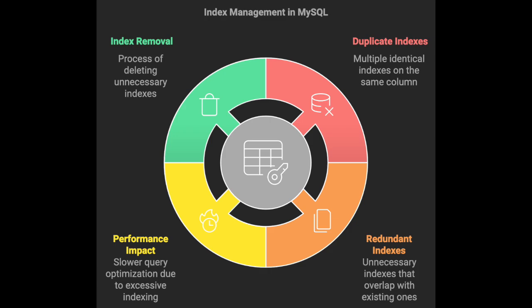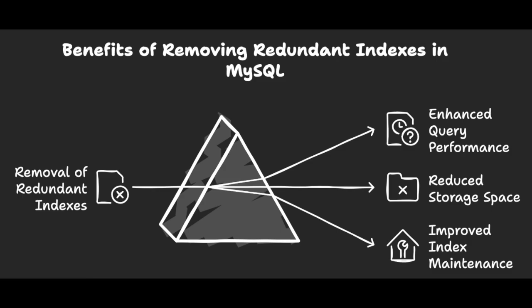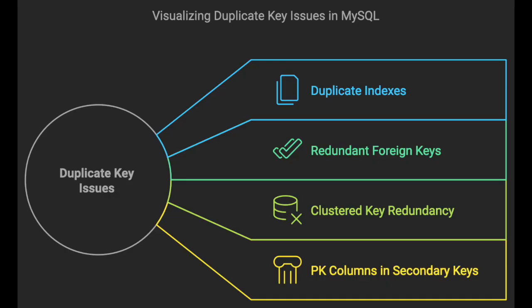So MySQL actually lets you create these duplicates without raising any red flags. That seems a bit risky. Unfortunately, it does, and it can come back to bite you later on. You see, MySQL has to maintain all those duplicate indexes, so every time you update data, it has to update multiple indexes. That slows down updates and makes query optimization way more complex. It's like trying to find a specific diagram in that instruction manual when you have multiple copies scattered around, and you're not even sure which one has the notes you made. Ouch, yeah, that sounds like a recipe for frustration.